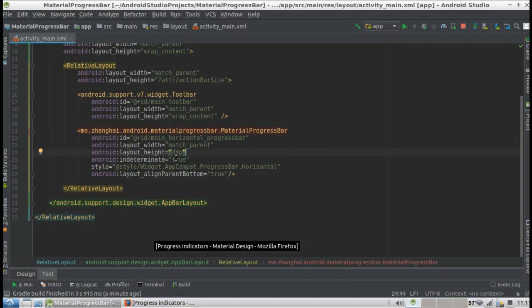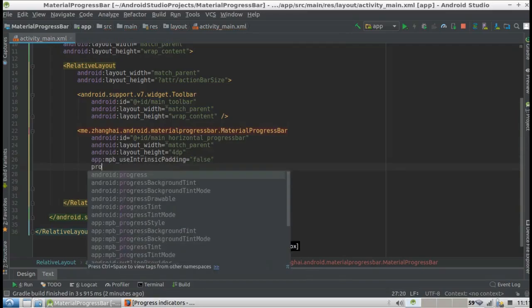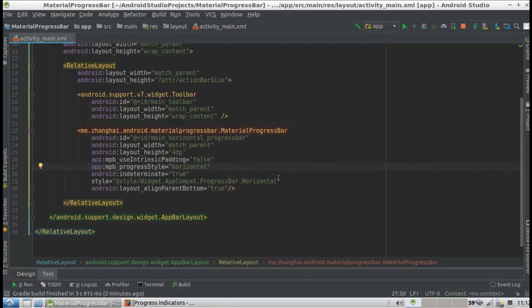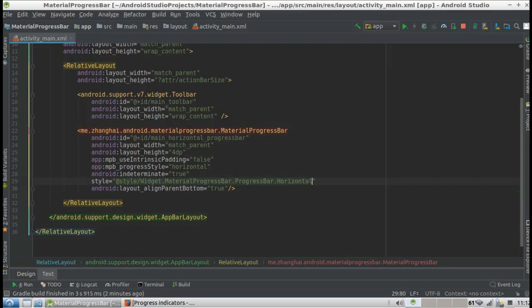We should add use intrinsic padding to false, and then progress style to horizontal, and then we will change the style to material progress bar horizontal.